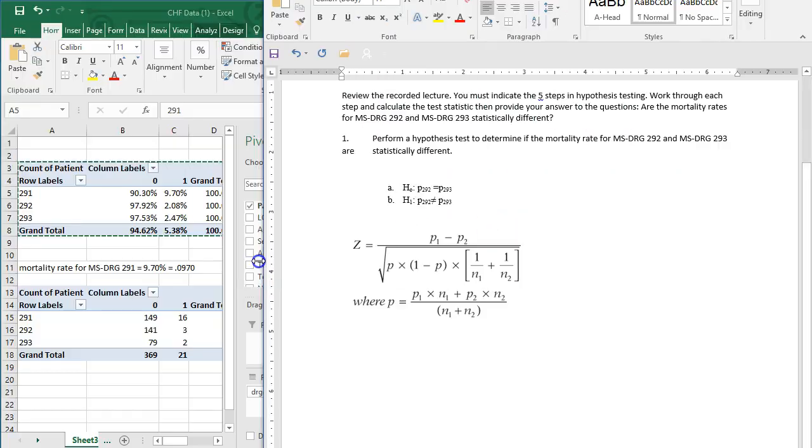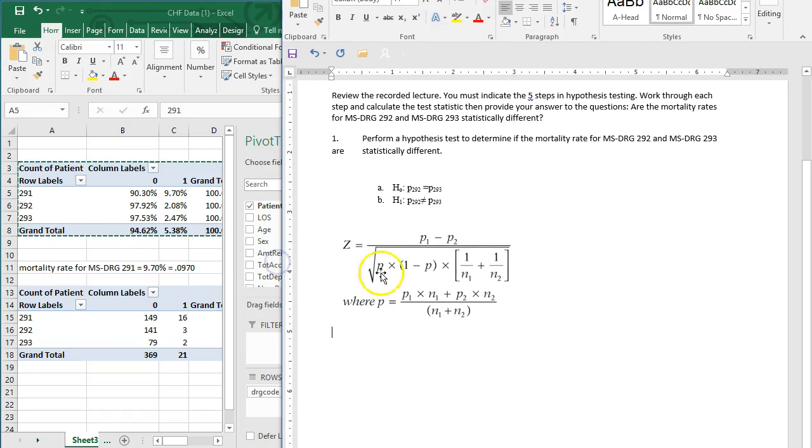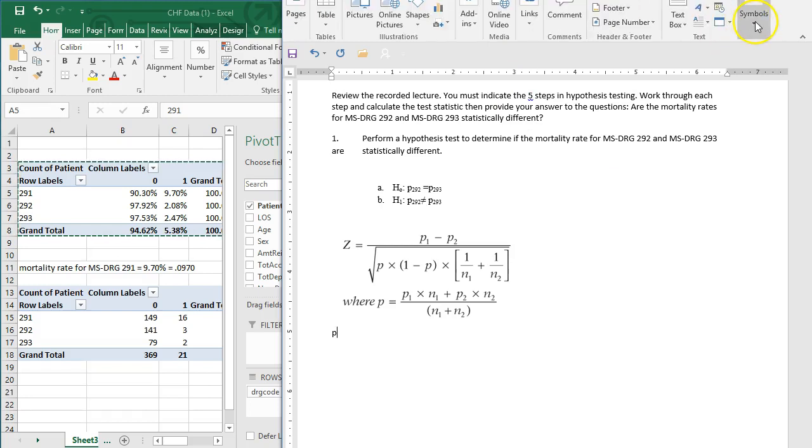No. So we're going to overlap this just a little bit and see if we can get this. So our P1 is equal to 2.08%, or 0.0208.